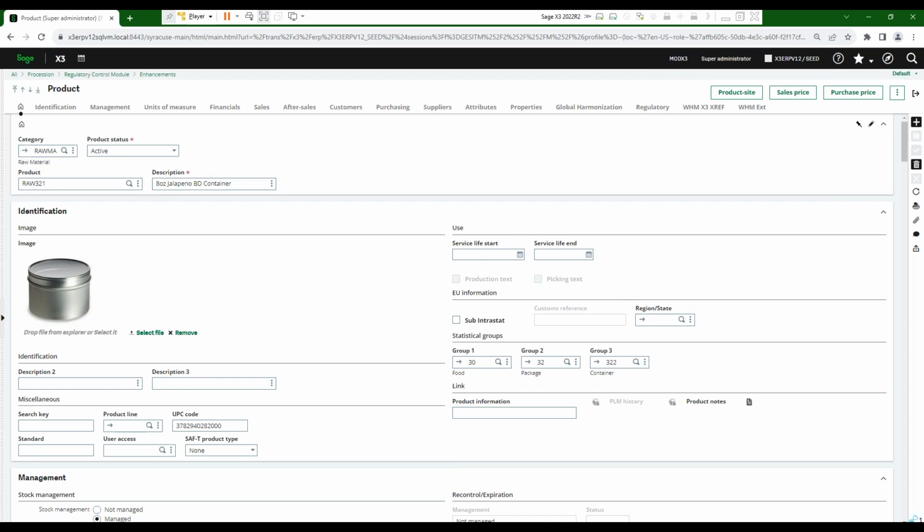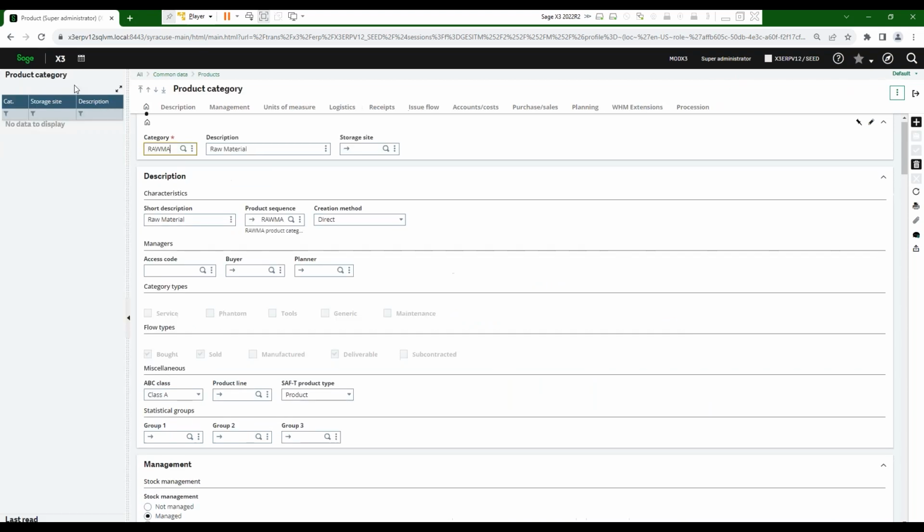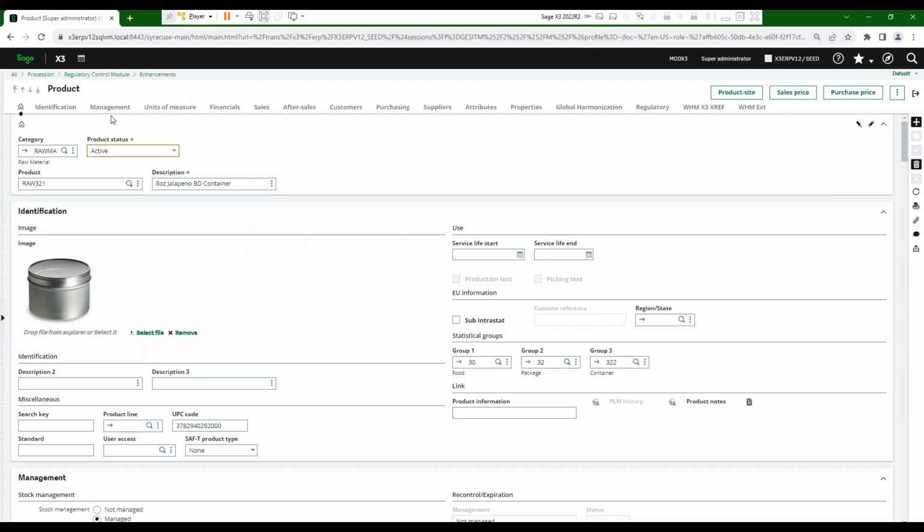I'm able to drill down to open up the product category functions, make any changes that I want to, and then just exit. And now I'm back at the previous screen that I jumped into the category from.